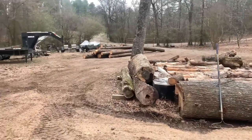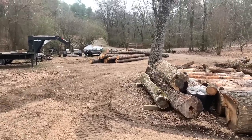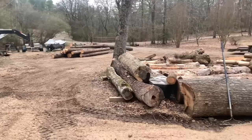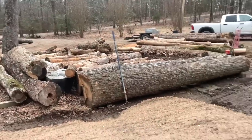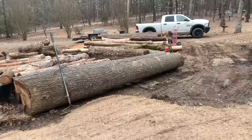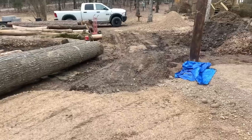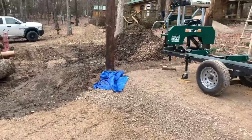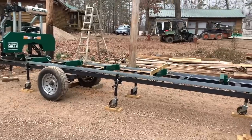Got me another pile out here now, and that's where my 24 footer is. So anyway, we cleared a lot for our fire department. We're getting, and I got all the pine off of it. Kind of nice. So anyway, we're gonna get that going, and we'll show you some more when we start to put the roof on.